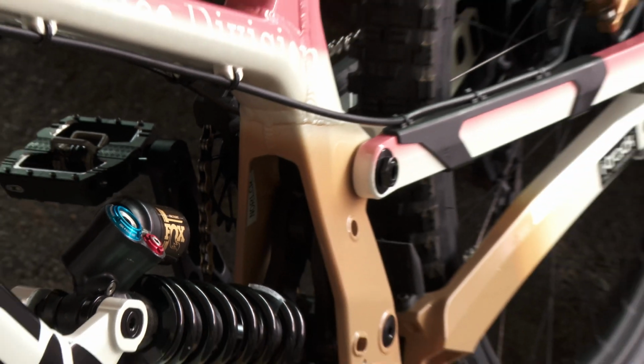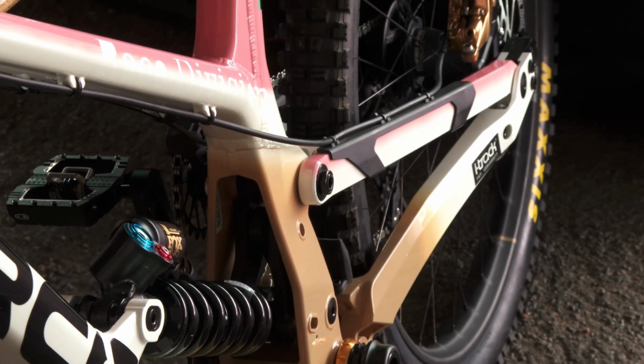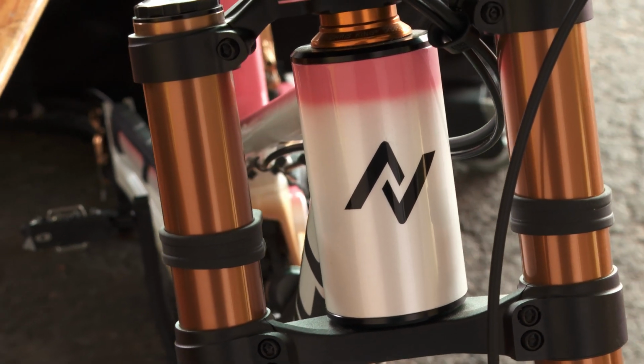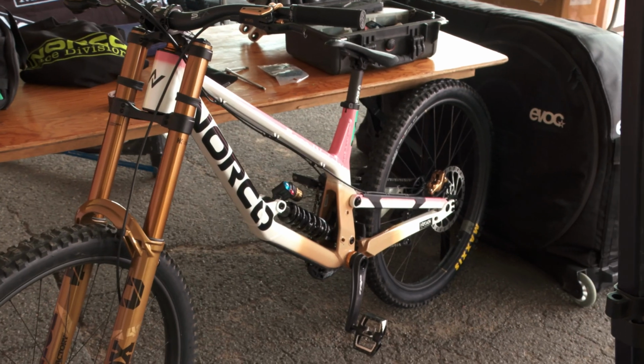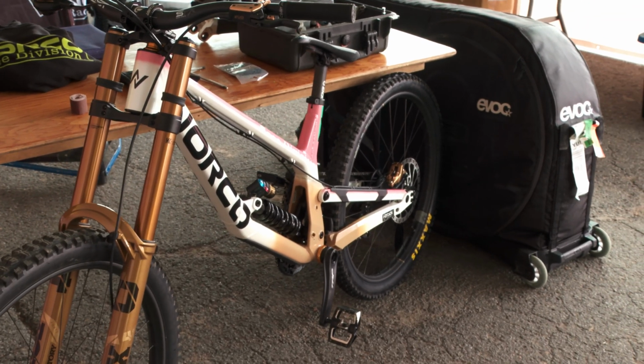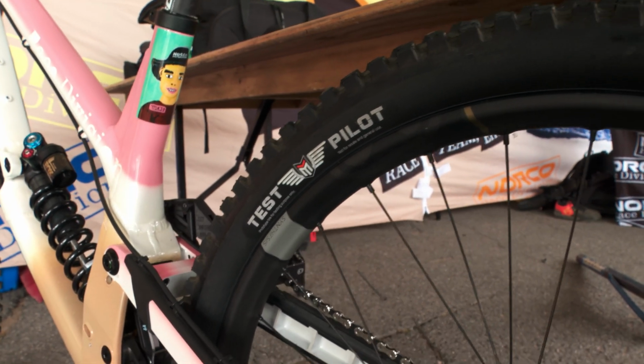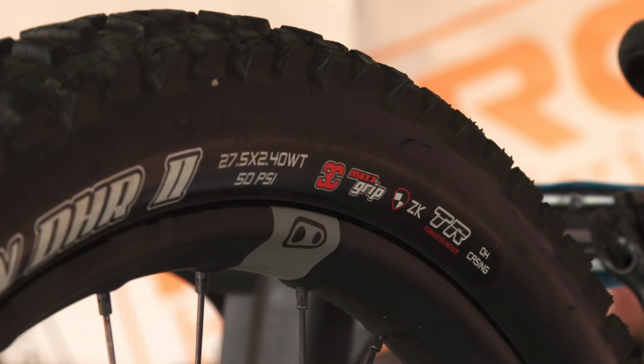Greg was a 29er. He ran the 29 bike for years. He was one of the last holdouts, I think. There's only really him and Coulange maybe still on that. Met a couple of the Scott team as well. And when he moved over to Norco only had a mullet bike. But we made him a 29er back end, and we went back-to-back testing in a couple of places actually.